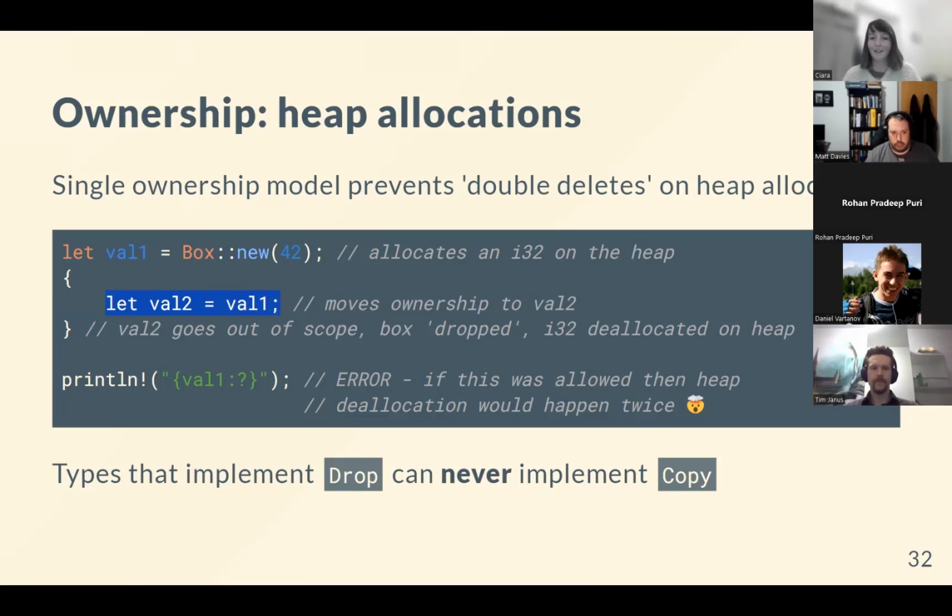Okay, yeah, it makes sense. And if value1 was equal to 10, will that also mean that value2 is moving? If it was just an i32, because i32 implements Copy, it would be fine, because it's one of the special cases where it implements the Copy trait.